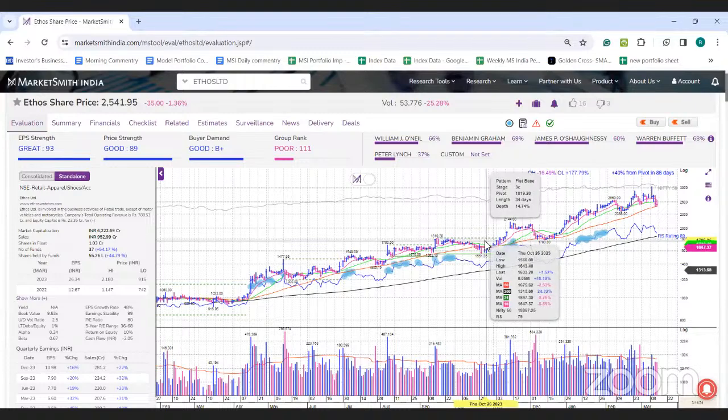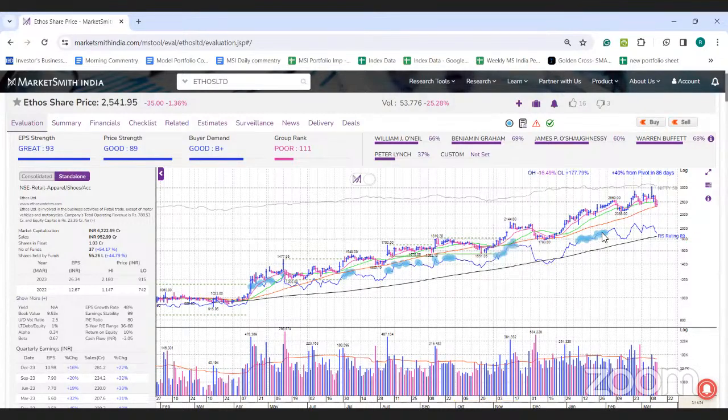So it had broken out from the stage 3C flat base in October. And from there, it gave almost 50% return in 4 to 5 months, but now it is struggling around its 50 DMA. So let's see if it can rebound from here, or it falls further from 50 DMA. If it falls from here, it's a good time to book profit or cut losses.